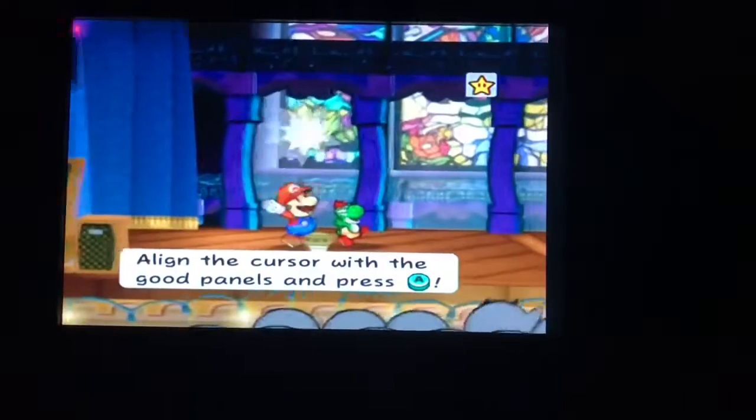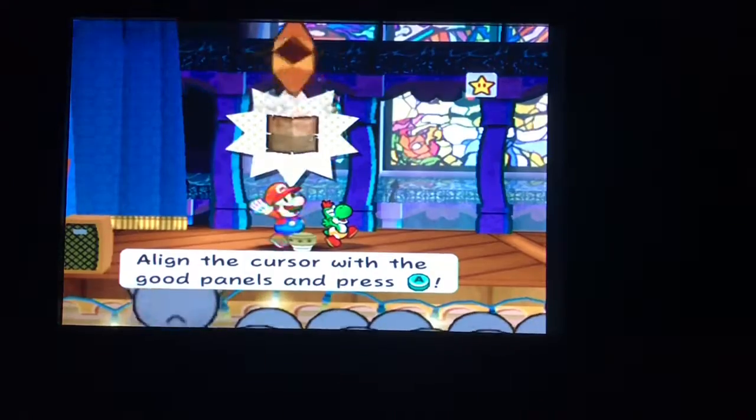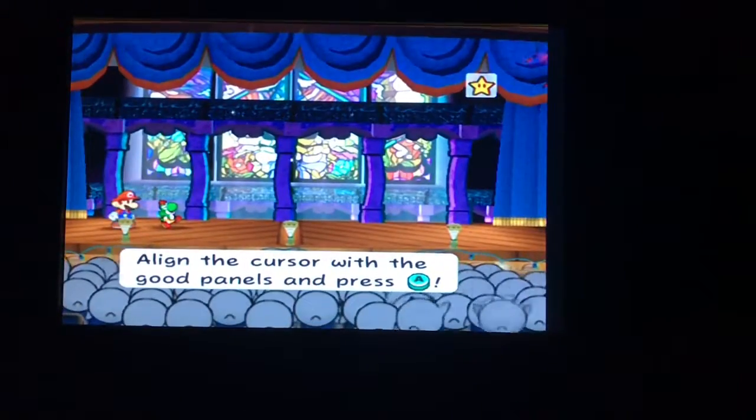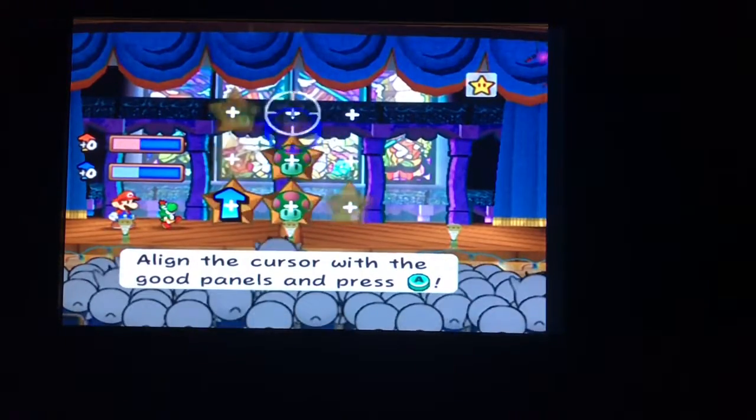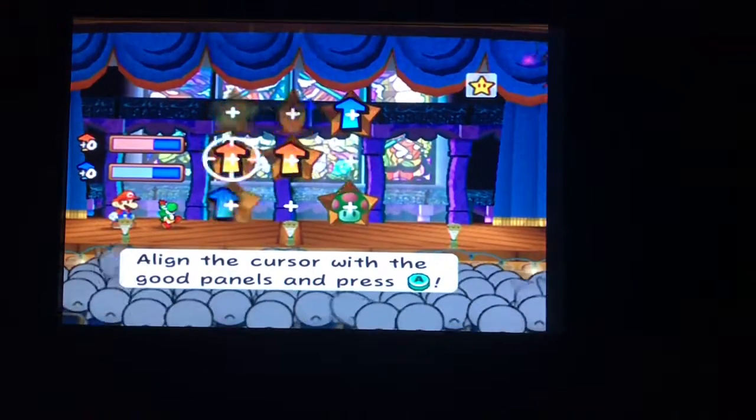Oh. I sometimes really use power. Let's show this off. This is a really good move. It's really useful for boss fights. Blue arrows are defense, so orange arrows are attack.